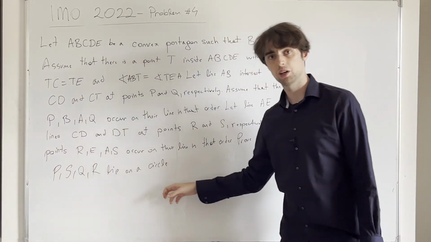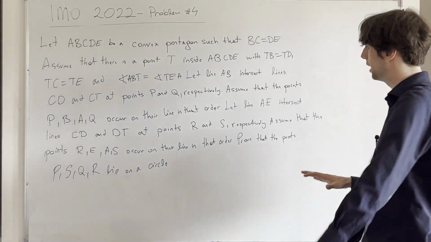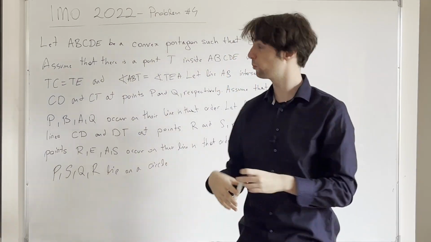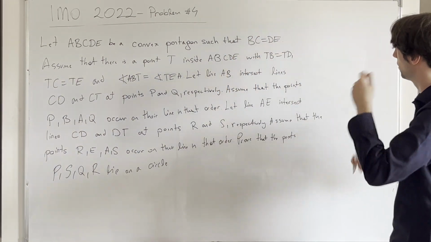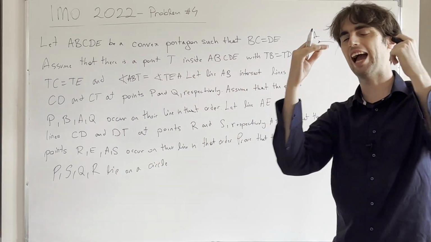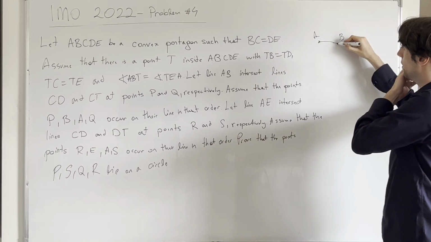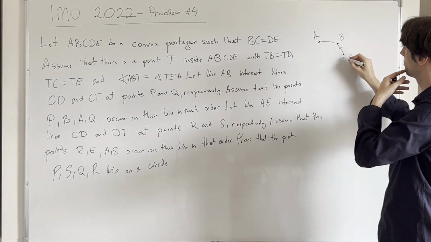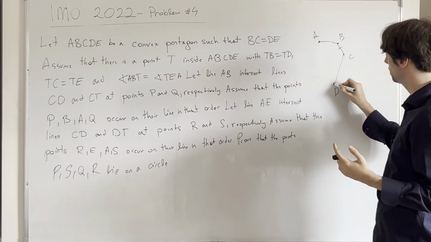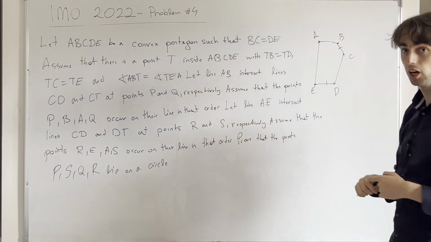If on the other hand you'd like to go along with us, draw the diagram. That's the first step here, so take 5 minutes. Now how are we going to draw this? We have a pentagon. How do I draw this? With one condition, BC equals DE. I'm showing you how I'm drawing this because I have a point I want to make here. Say AB, and now I'll do C, say here. My initial diagram isn't meant to be very good. Say D is far up over here, and E is here, and this is our pentagon.